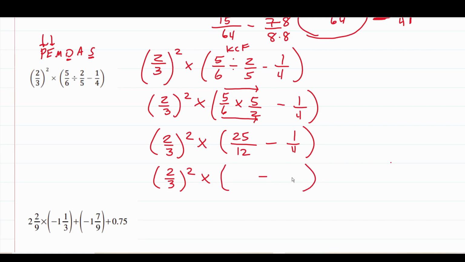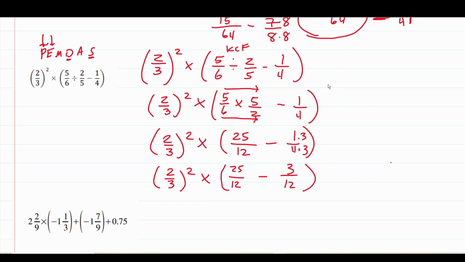In order to do that, we have to rewrite either one or both of the fractions such that they have the same denominators. As we can see, we have denominators of 12 and 4. Well, this one's pretty easy to do mentally. We can write 4 to have a denominator of 12 pretty easily by multiplying it by 3. Again, 4 times 3 is 12. We're also going to do that to its numerator. 1 times 3 is 3. So 1/4 is the same as 3/12. And we're just going to copy this one down as is.